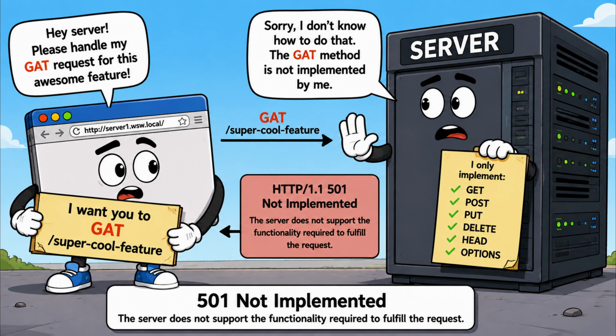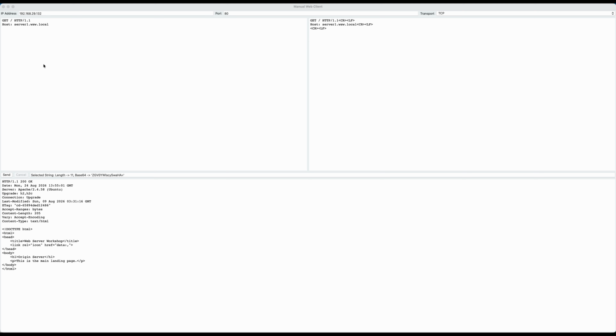The 501 code is generated by the server if a method is not supported by the machine. To demonstrate, we can just switch a simple GET operation to GAT, which generates the response. This of course is sort of funny because in reality it's the client who asked for a bad request, and really it sounds like something that should be for a 400 response. However, the idea here is that perhaps GAT is actually a valid request in our application, but the server is not configured to handle GAT on this particular resource.